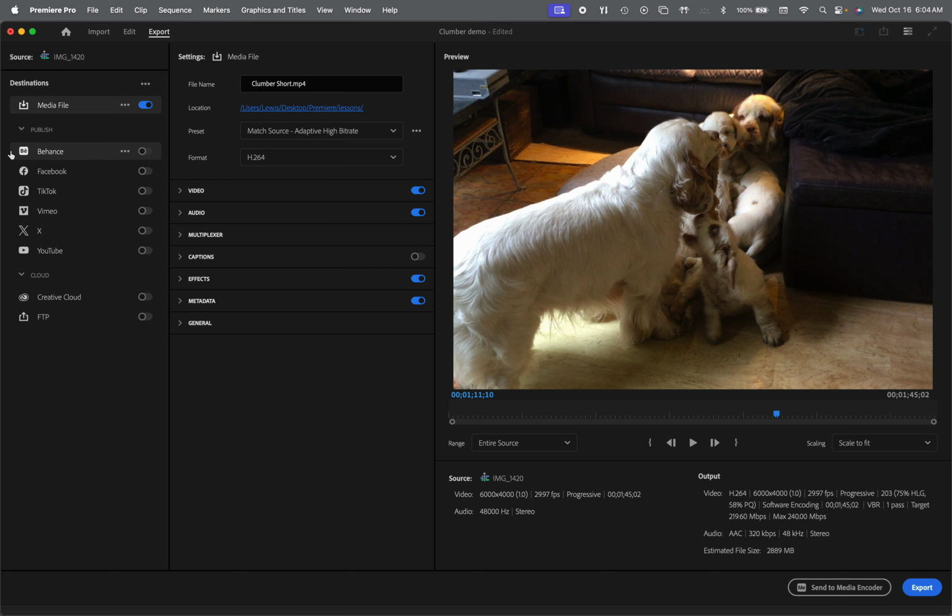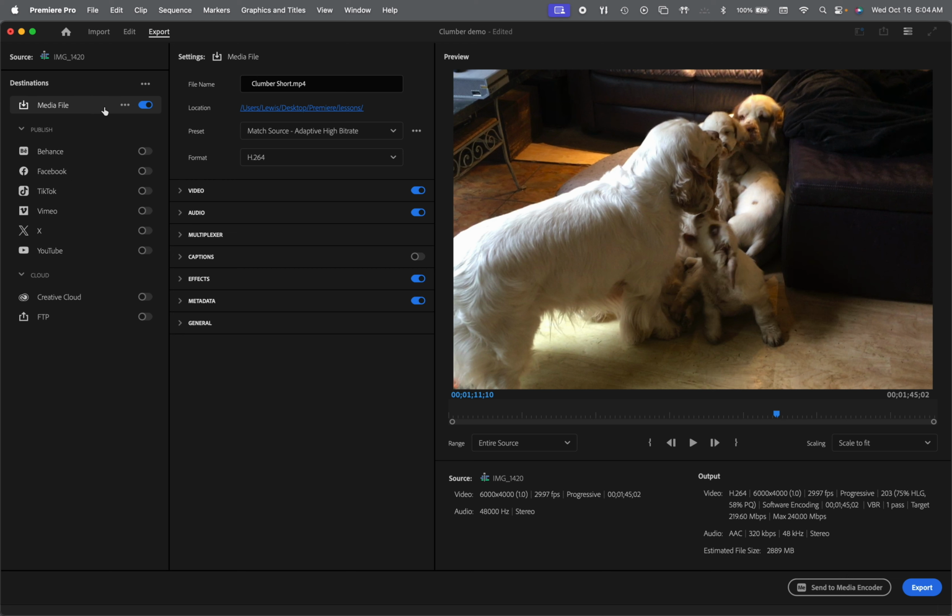There are options if it is going to social media where it will optimize for those particular ones. And you can link these like you can in iMovie. iMovie allows you to export directly to social media, so you can do that. You can save it to Creative Cloud, whatever you want to do.